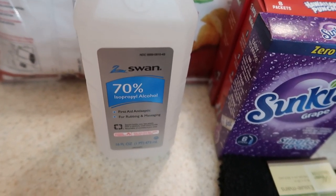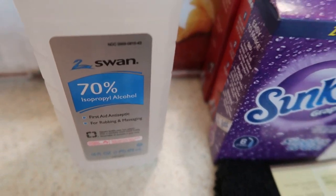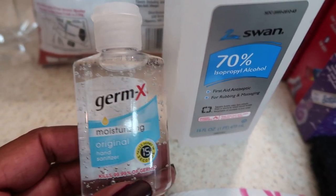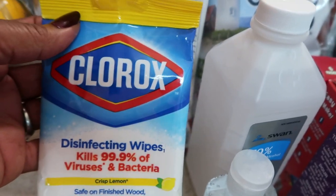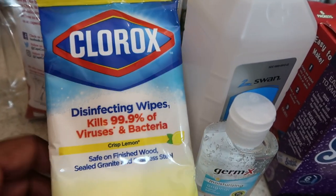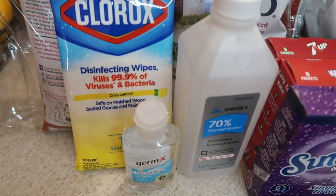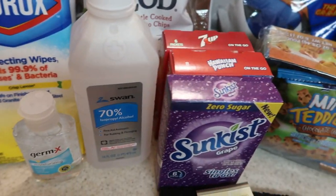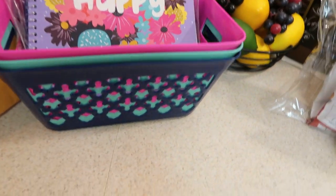They were only allowing us one alcohol today, so I got one 70% isopropyl alcohol. I also got a Germ-X because I need it at work — even though we have sanitizer, I like to carry my own. They let us have one disinfecting wipes. Last week the lady was trying to give me two, but this week it's down to one apiece — I can't figure out what they want to do!